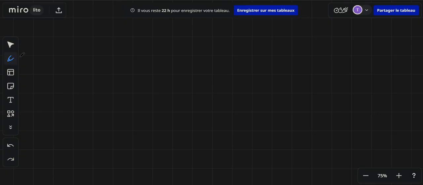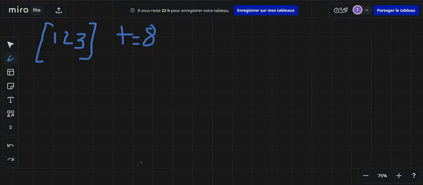So let's say we start with 1, 2, 3, okay? And we want to get to 8. So this 8 is our target, let's just say T. The target is 8, and we have 1, 2, and 3.